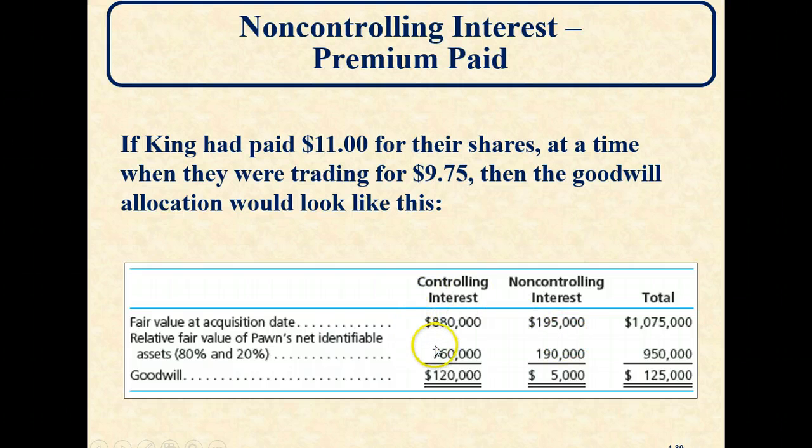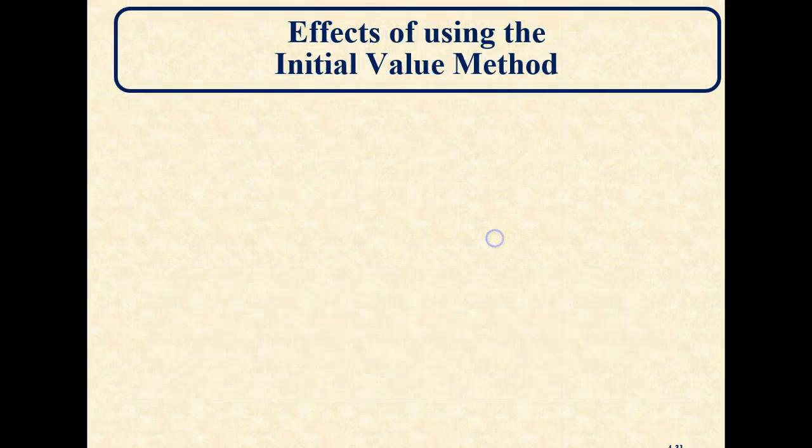So as you see, after we allocate the identifiable assets, you see here now our goodwill is $120. The non-controlling interest goodwill is still at $5. Why do we do that? Because we can clearly trade this on the stock exchange, and we know that the share price didn't change even after we bought it at a higher price. Okay? So the goodwill is attributable solely to the controlling interest because we're buying it because we want control.